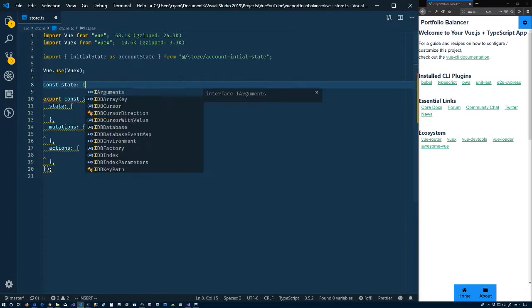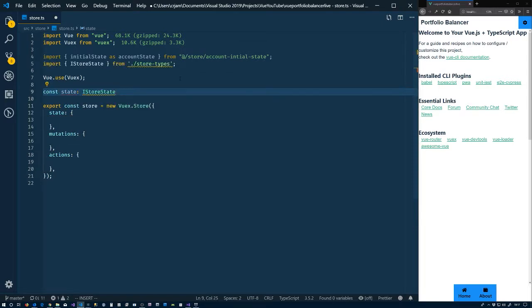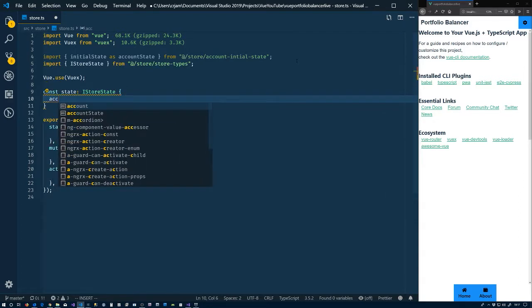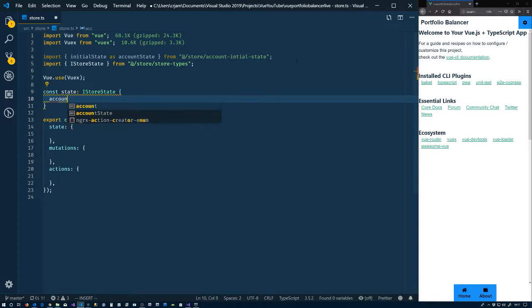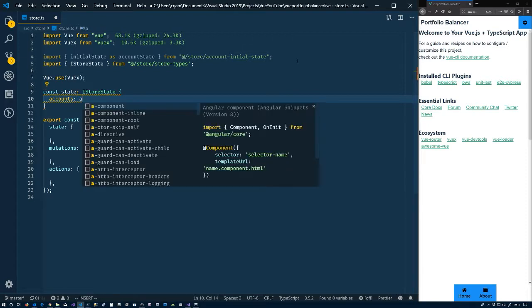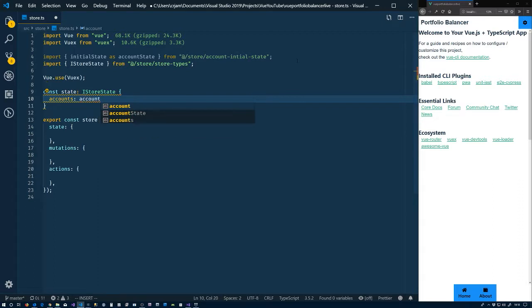Const state. So store state, which apparently I forgot to import. Import from store slash store types, and that is the store state. So store state has accounts. Something else is, of course, messed up at the moment. Account state, yeah, because I don't know how to program.